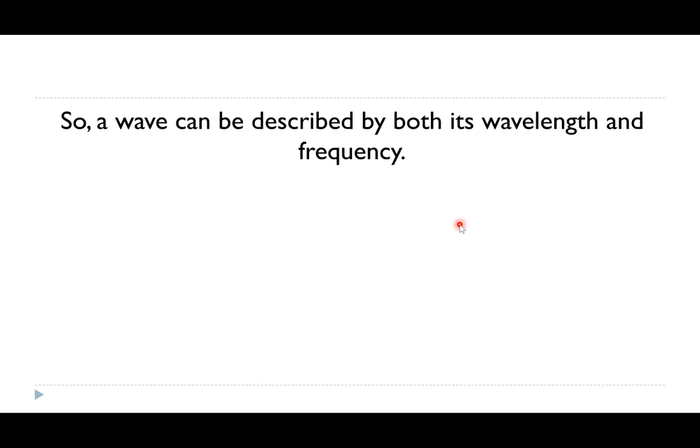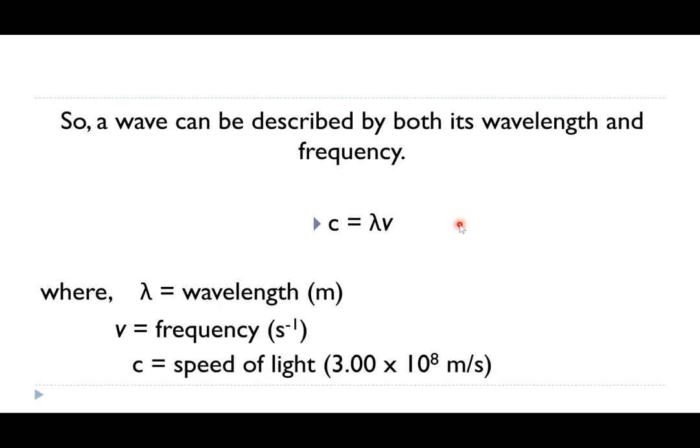A wave is described both by its wavelength and its frequency. So again, this is a formula that your textbook gives. It does some examples, some calculations with it. We're not going to do that. We've got bigger fish to fry. But I do like to put it up here just so you can start to see that relationship between wavelength and frequency. So what we see here is the product of wavelength and frequency equals that speed of light.